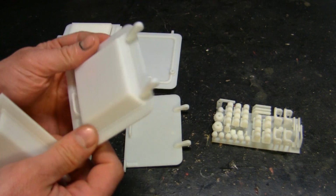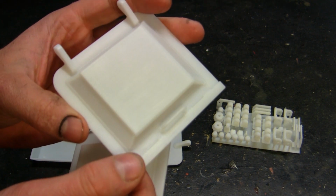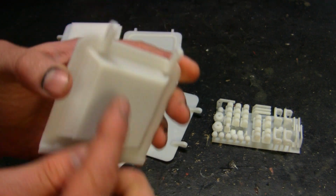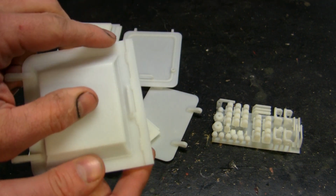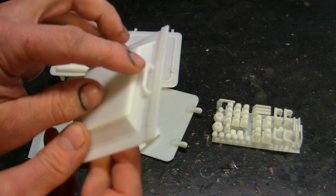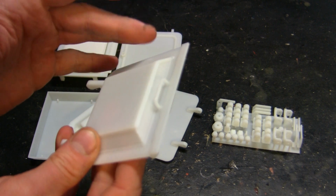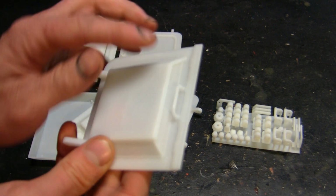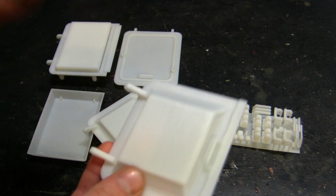So on the hatches themselves, you can see that they have all their details, which would include the hinge detailing and the strip detailing. The strip is welded in little segments as it is on the real one. We also have a little handle, and all of the components that are welded on the real one have their weld bead detailing present on the printing. And by the way, all these components here are indeed 3D printed.